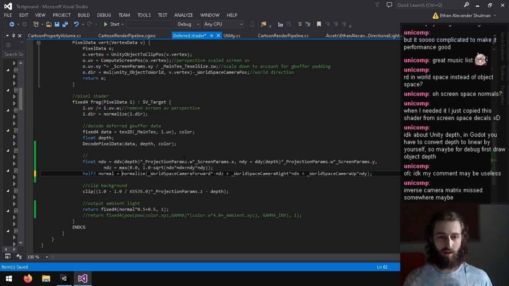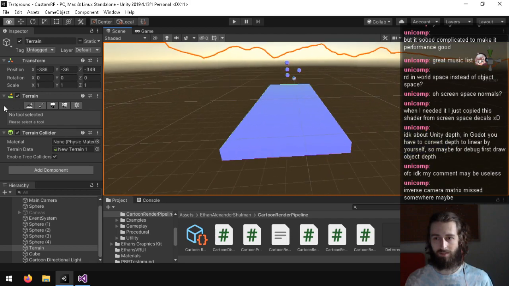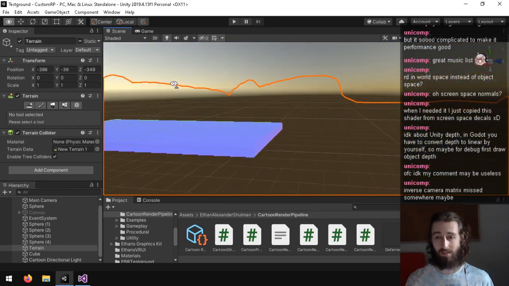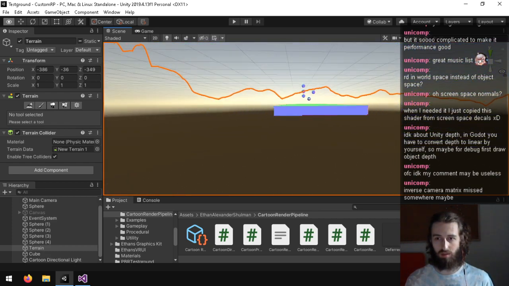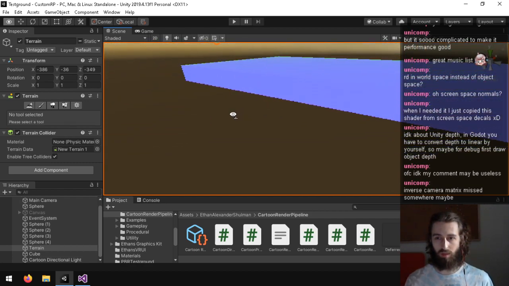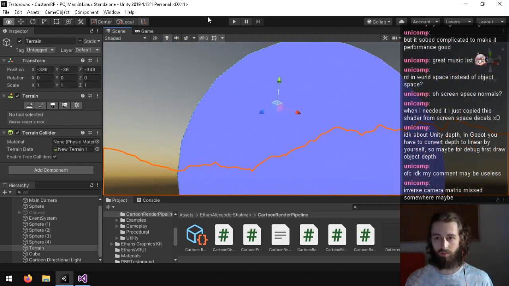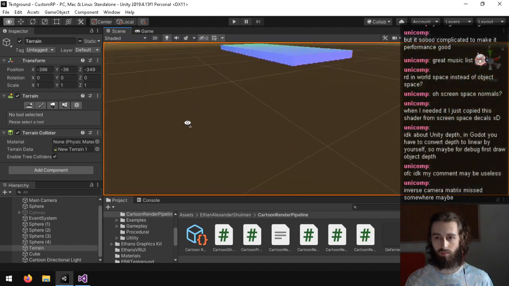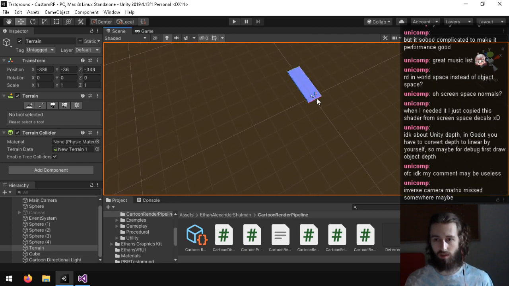I think my actual screen space normal is wrong. This NDX, NDY, and NDZ. So the blue is the amount of z, the red is the amount of x, and the green is the amount of the y derivative. So we can see the derivative showing up there. Oh, and you can actually see the derivatives.